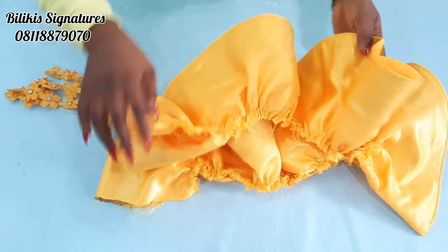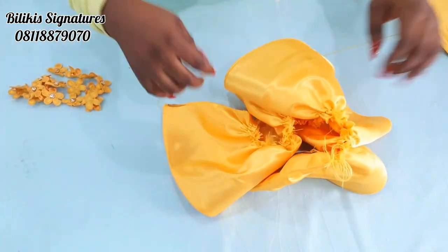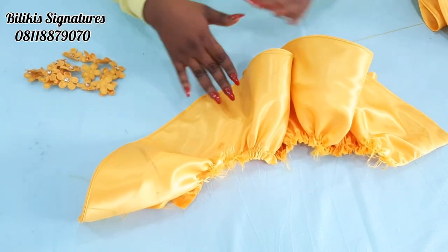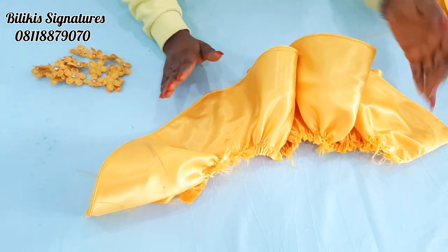Now the flounce has been gathered. Let me just pick one and tuck on it. So this is what I have. So you can just gather it. You can have it fuller or less full than this. That totally depends on you.